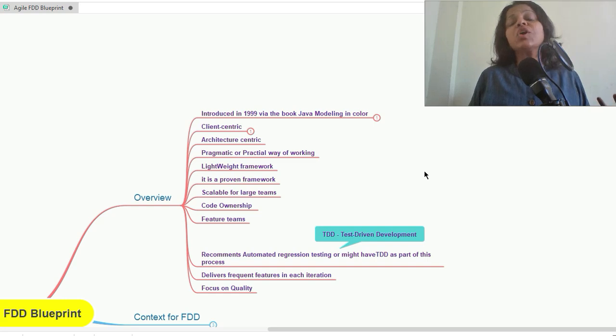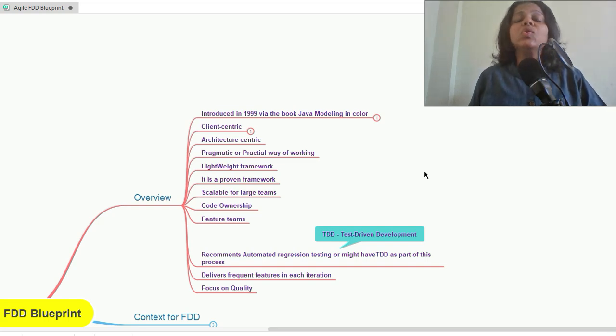These feature teams are cross functional teams who work on a set of features in each of the iteration, and they coordinate with other feature teams and they try to deliver these features at the end of each iteration, or they also plan releases after a couple of iterations or after 3 to 4 iterations and stuff like that. But when we talk about feature driven, here the focus is on feature. The teams have to work on features and they have to deliver features to the customer.